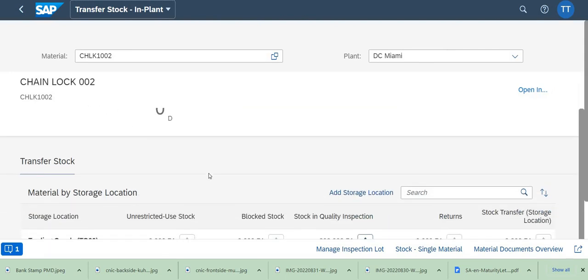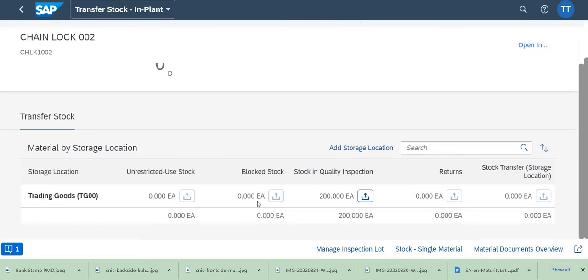So now you can see this is the situation. Now here what you have to do in the stock in quality inspection column, click this one.